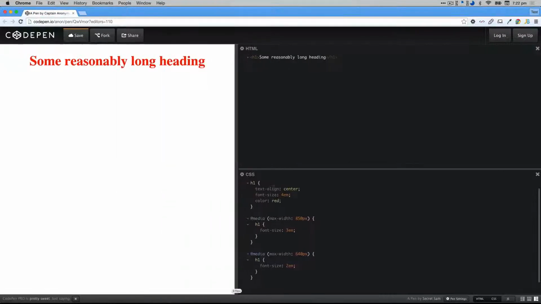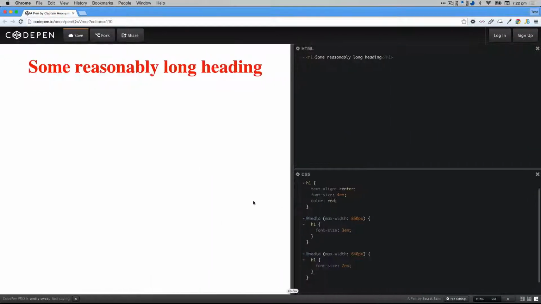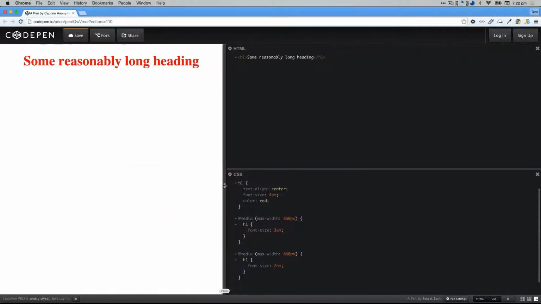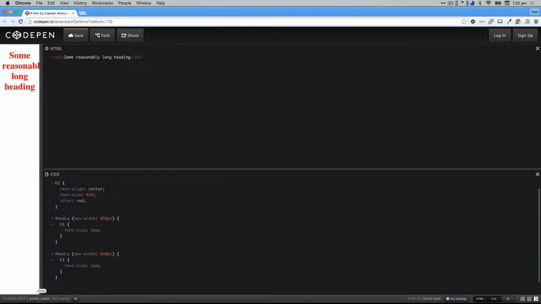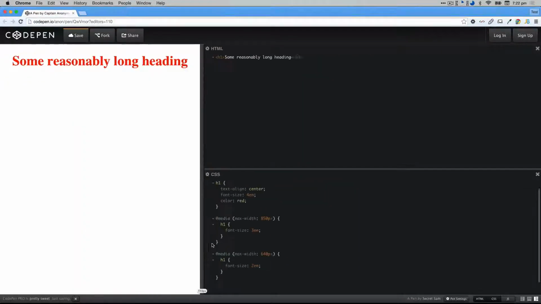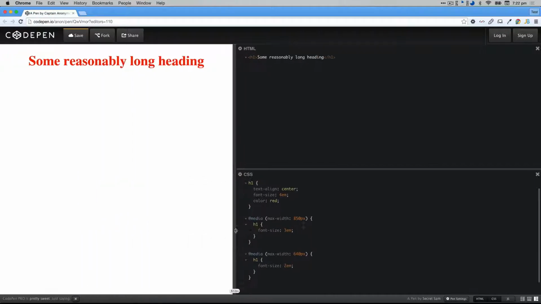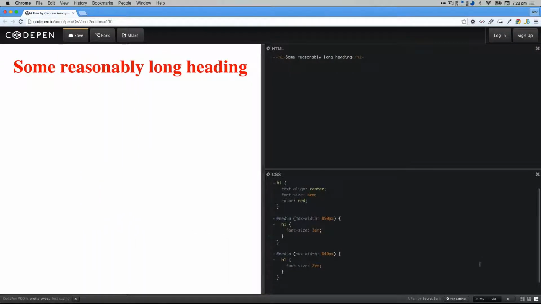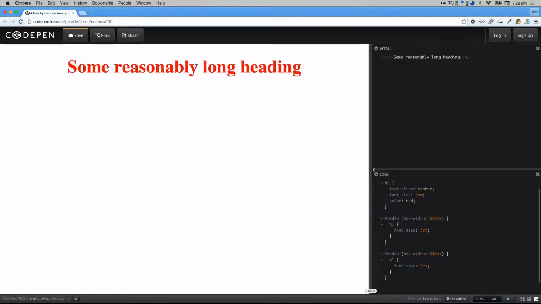Okay, so now we have three levels of responsiveness on our design. And obviously I could keep doing the same process, adding more media queries down to as small a device as I want. Okay, but I'll leave it at this many because I don't want to overcomplicate this example.